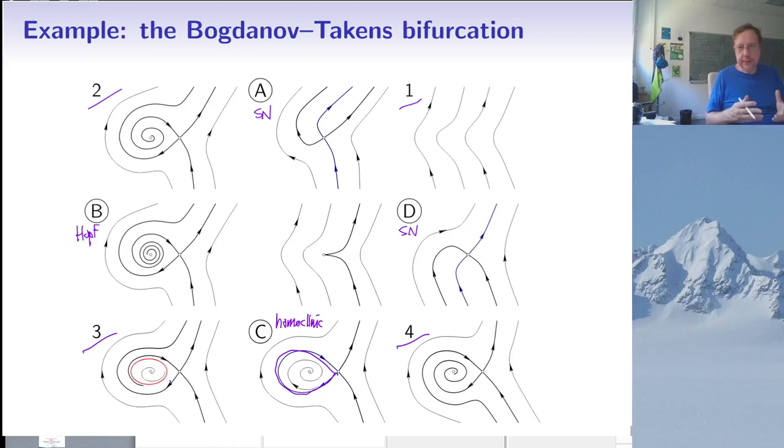And in the middle we have this situation, so in the middle that is the normal form when lambda 1 equals lambda 2 equals 0. So it's a vector field that has one equilibrium point here in the center. But what we see is that we can perturb this in any of these 8 qualitatively different vector fields we find there. All right, so that was this more advanced look into bifurcation theory. So we've seen the most important bifurcations with one parameter, and the most important example for differential equations of a bifurcation with two parameters. And people have looked at many more scenarios which are more complicated, where you need more parameters.